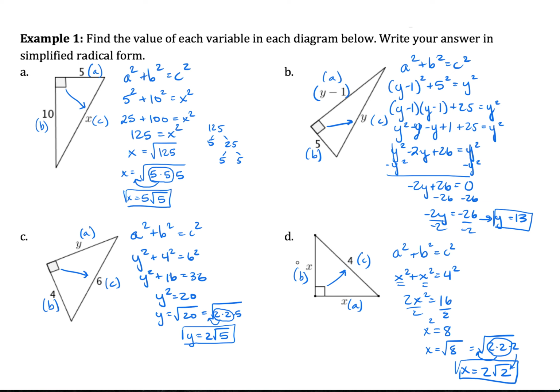And that's pretty much what you're going to be looking at with the Pythagorean theorem. Like I said, should be some review, hopefully, from middle school. We're going to make it a little bit more complicated here. We're going to throw in some kind of weird expressions and maybe some problems where there's 2 unknowns. But other than that, it's just the same. It's a squared plus b squared equals c squared, like you've done before.